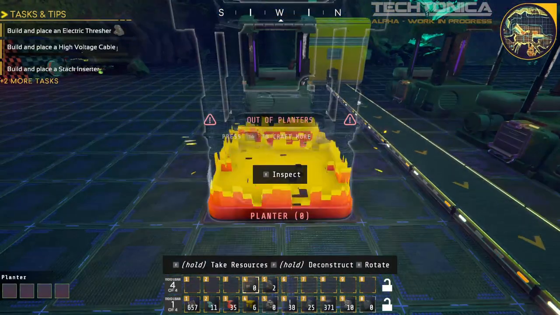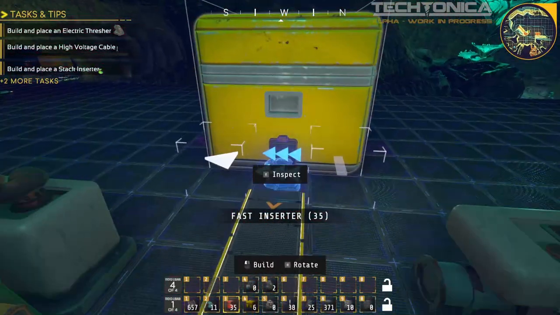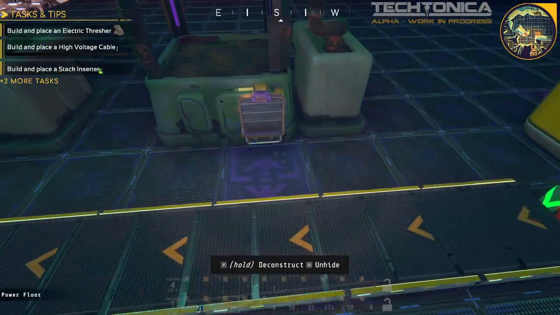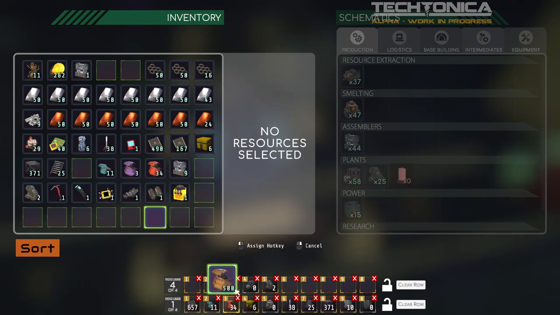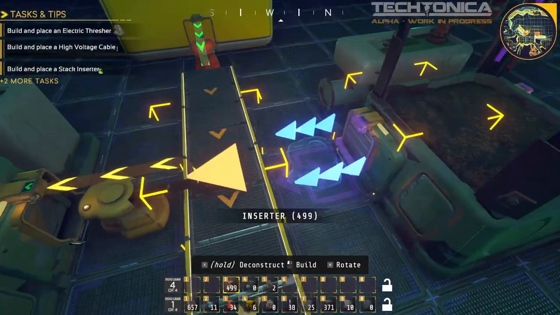That one and that one. Right, so let's have a look. I am using fast inserters. I have researched those, and I'll be using those sometimes. I also have a few of the normal ones. It seems pretty good to just use the default ones here.